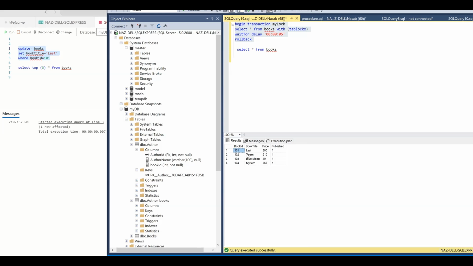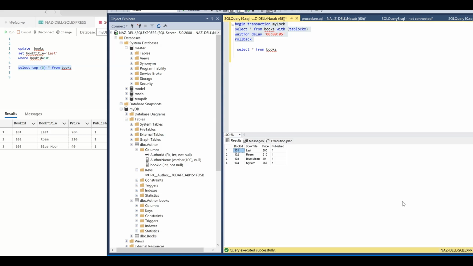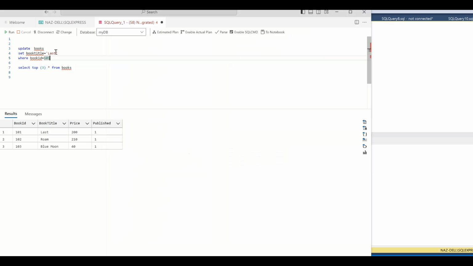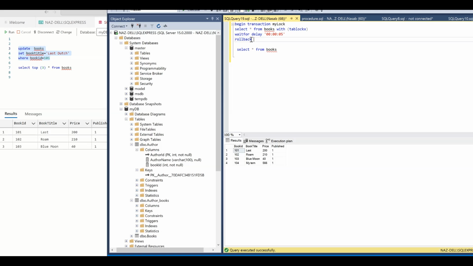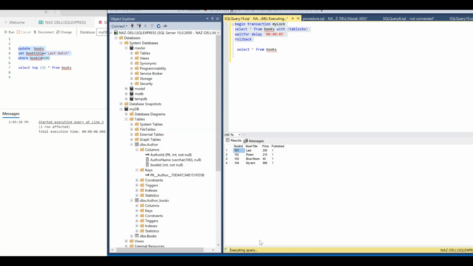is there any change? No. It executes the select statement after 5 seconds and with the old result. It is showing the old result. Let's do this and this again. We have last touch.